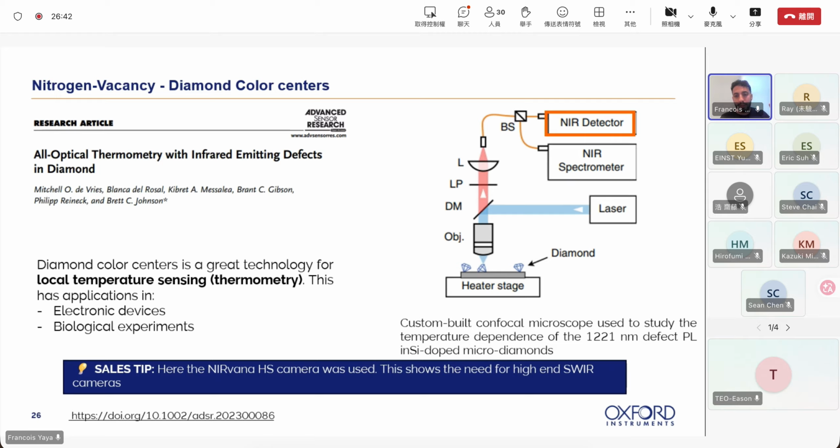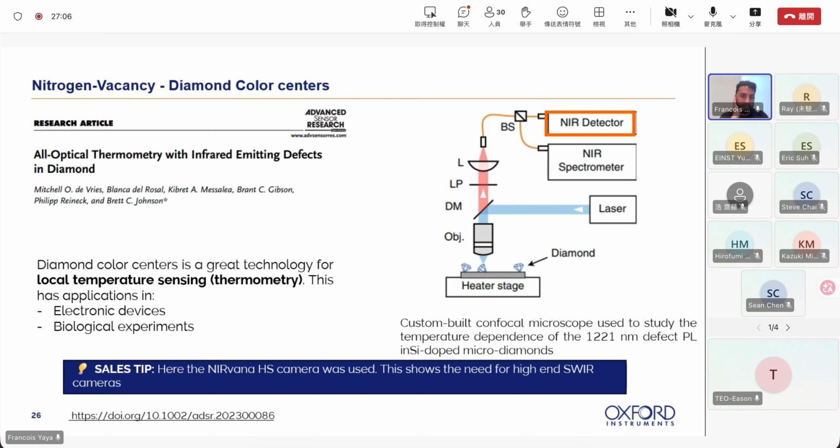When the temperature changes, the light emitted will shift in terms of wavelength, so that by measuring this shift, they're able to say what was the temperature change.